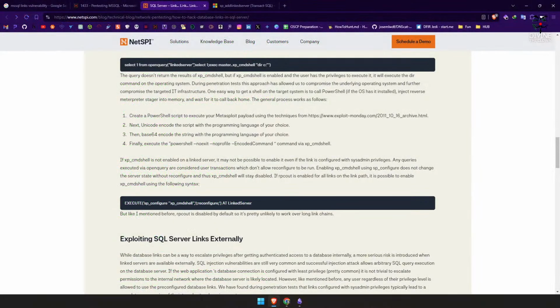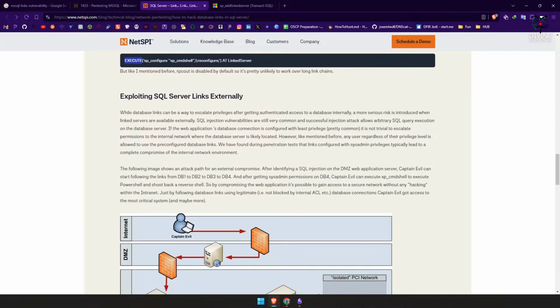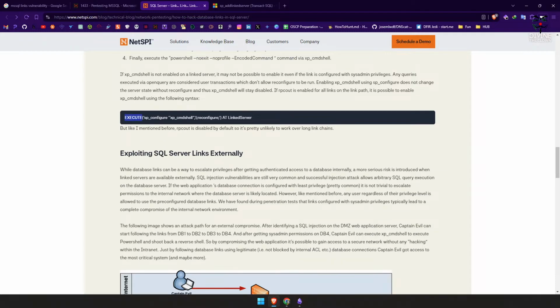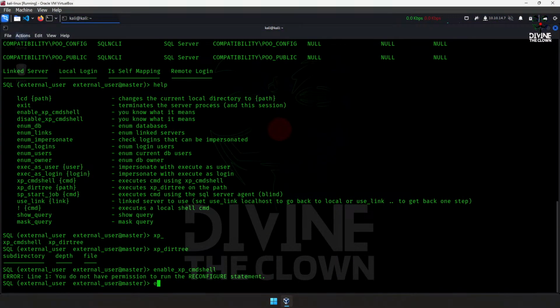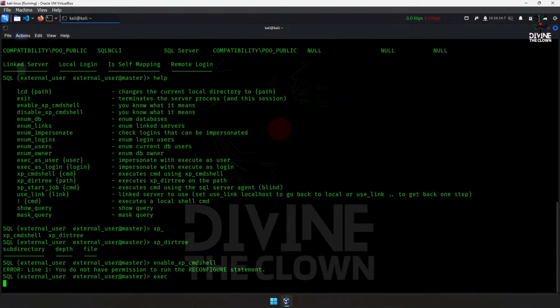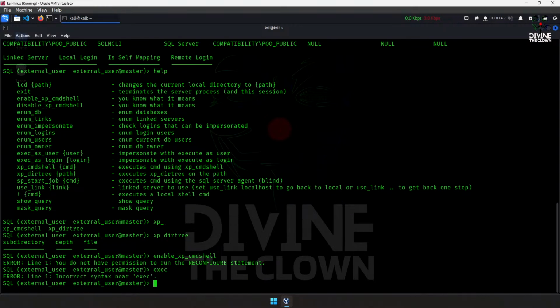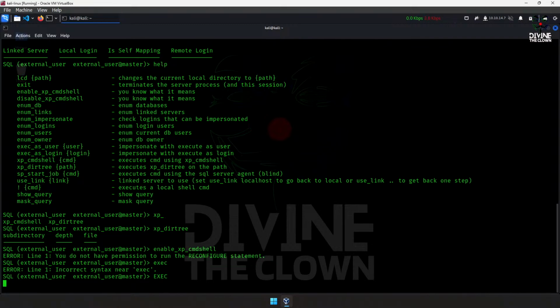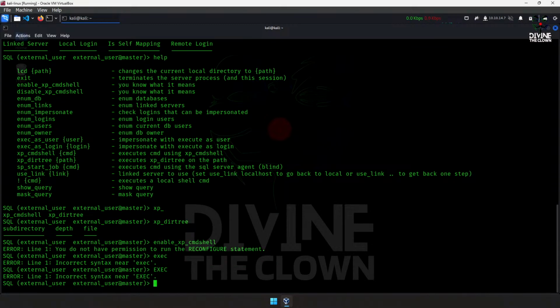Okay, so it is EXECUTE, and if I remember correctly, we can use it with just four letters, EXEC, I guess. EXEC. Incorrect syntax. I think the syntax is correct, but the command is not complete. So let's try this.